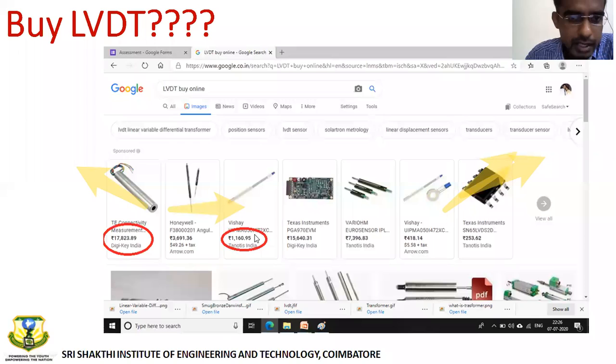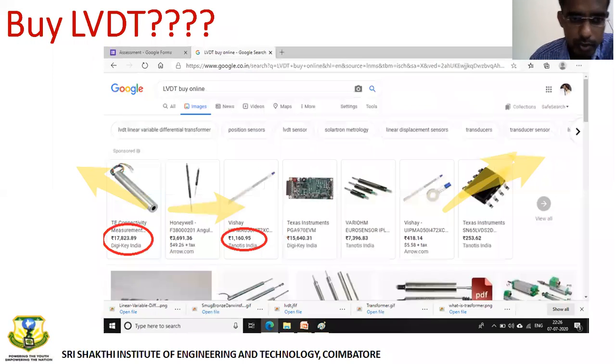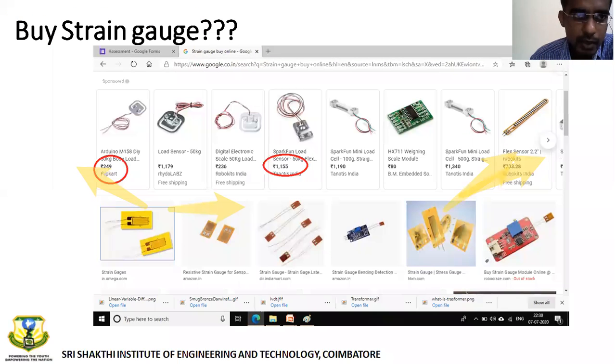So from a minimum of 1160 rupees, 1200, to 17 or 20,000 it goes, depending upon the application. And the strain gauge ranges from 250 rupees to even 1100 or 1200 rupees. So that's the worth of a strain gauge and LVDT. LVDT costs more, right?